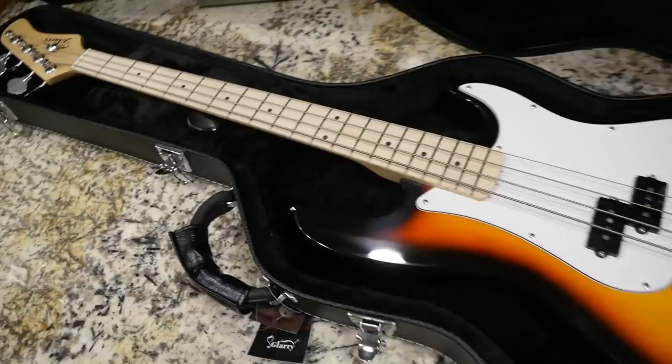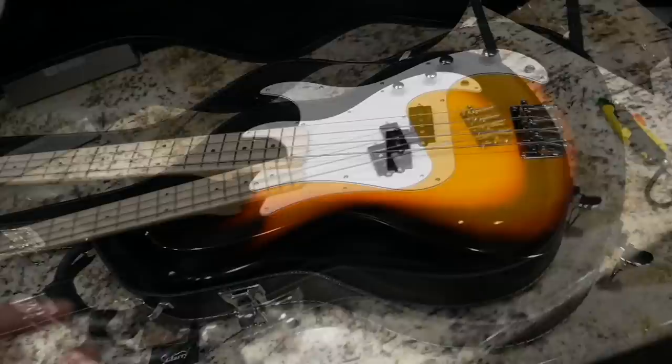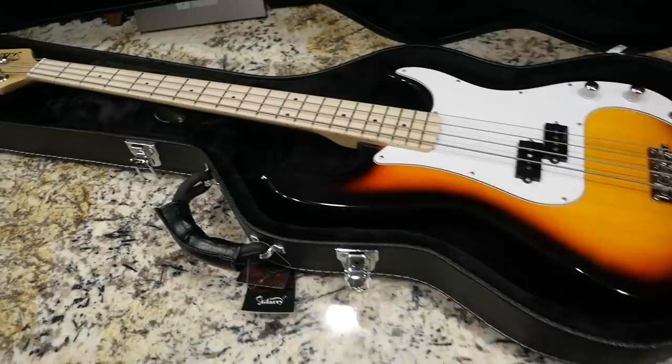Glary's new upgraded series is pretty cool. I like what they've done, but I think they can still do a little bit more. They asked me, hey, what else can we do to make this up to your standards? And I told them, maybe also look into better fret wire. Not that the fret wire they have is bad, it's just it doesn't look the best, and I told him about the whole neck situation. And I told him, do it for guitars next, because I think that's going to be their main demographic there.